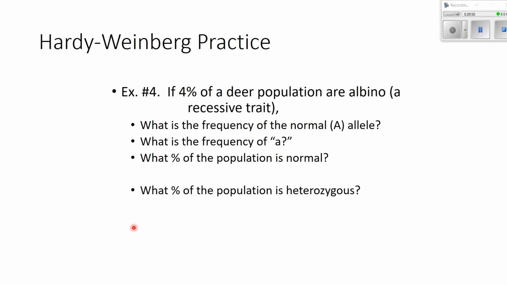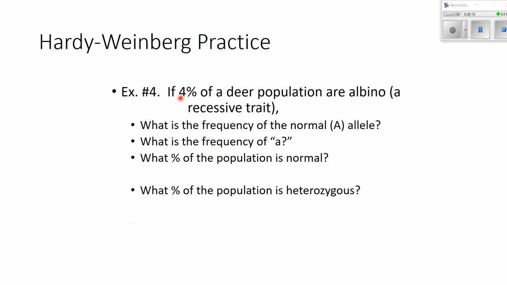Okay, always on all of these problems, I want you to pause it, work it out. The only way you're going to get good at this is to practice. I promise this is one of the easiest things we do in this class if you'll just practice. But don't give up. If you're frustrated right now, don't give up, because after you do about 10 of them, you'll have it mastered, I promise.